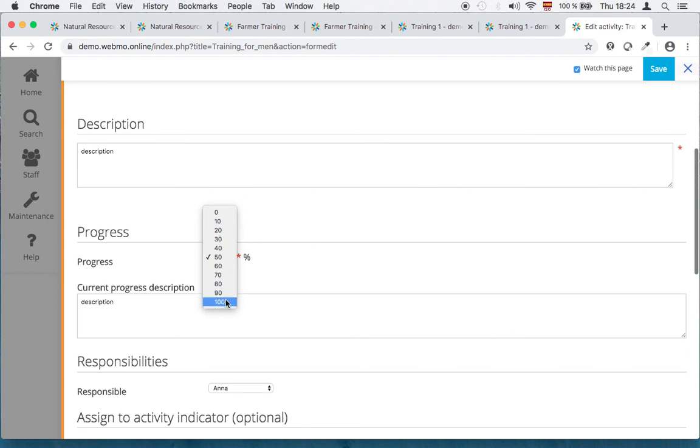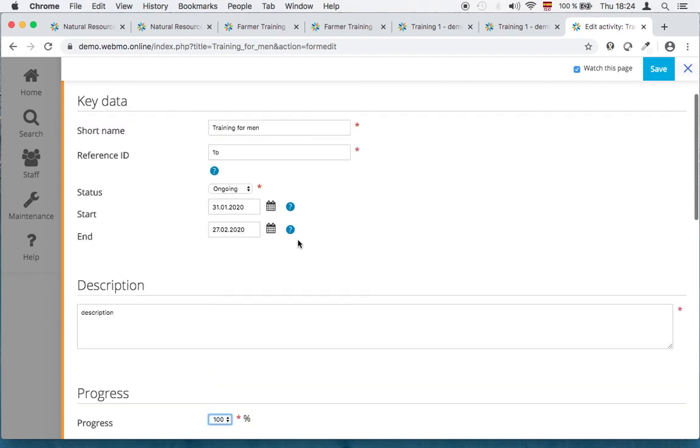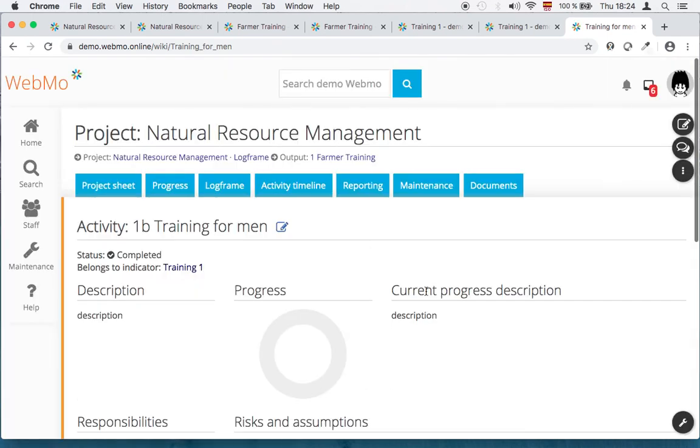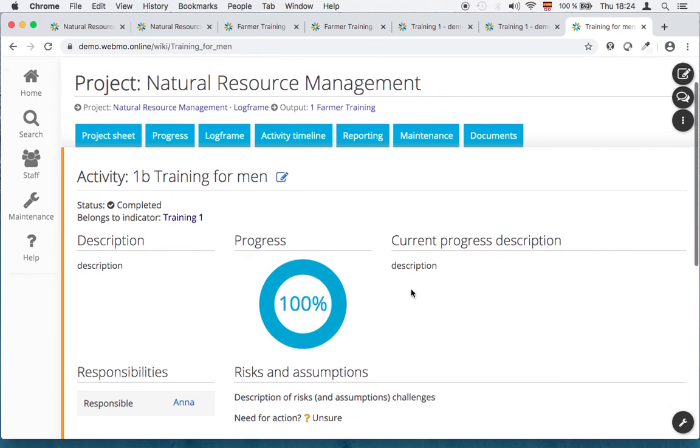But let's go ahead and select 100%, and what will change the status and the progress in the output in the activity level is selecting completed. So we click on save, and now as we can see, the progress is now 100% in the activity.